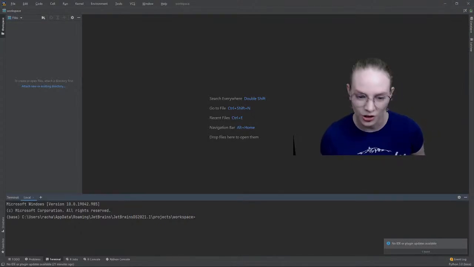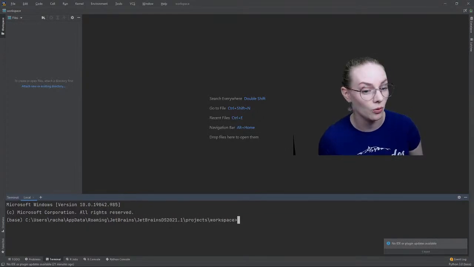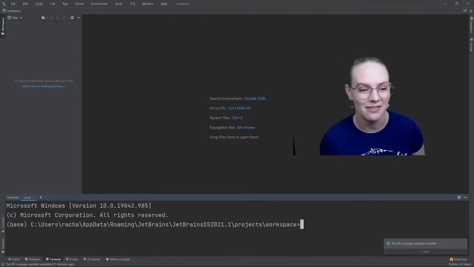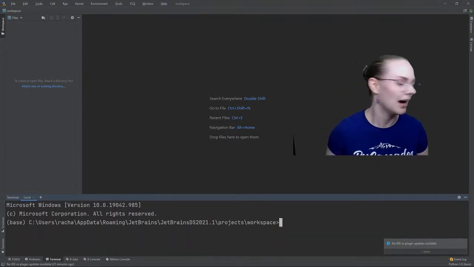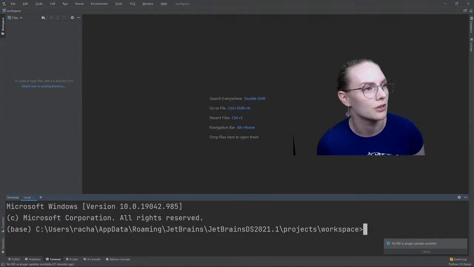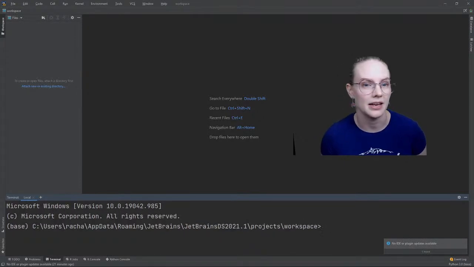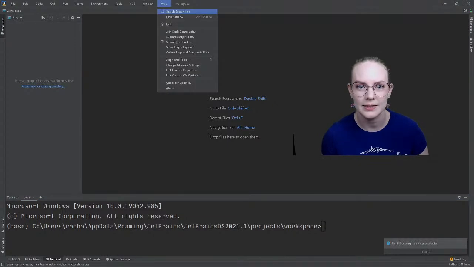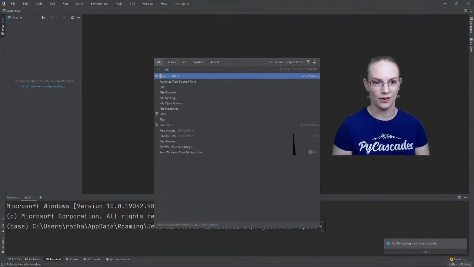I turned on being able to do control and then mouse wheel, but that only changes the terminal font size. How do I make everything else bigger? This is important for me as a streamer, but this is also good from an accessibility standpoint. Could someone who had reduced visual acuity still use this IDE? Well, let's see. Font size?